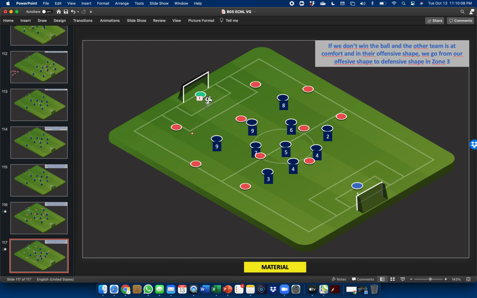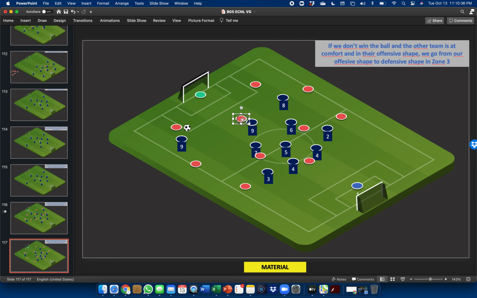The center backs get open, the ball's played to this side. Let me get rid of this. The ball's played to the right. As the ball travels, in the middle, it's nobody's ball, really. It could be red if it takes a good touch, unless we do something about it. So as the ball travels, the 9 has to take this angle and make sure that he cuts this line so that he doesn't get split.